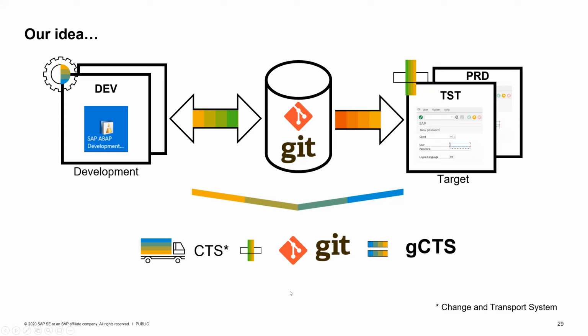You can for sure still have these transport routes. You can also start with GCTS on a small project with one package, for example, and test how you like GCTS. For all the other objects, you can still use the classical CTS. So it's possible to use things in parallel for different objects. You should not switch one object from CTS to GCTS and back and forth and so on. But you can use, for different packages, both mechanisms of transporting in parallel for one system landscape.